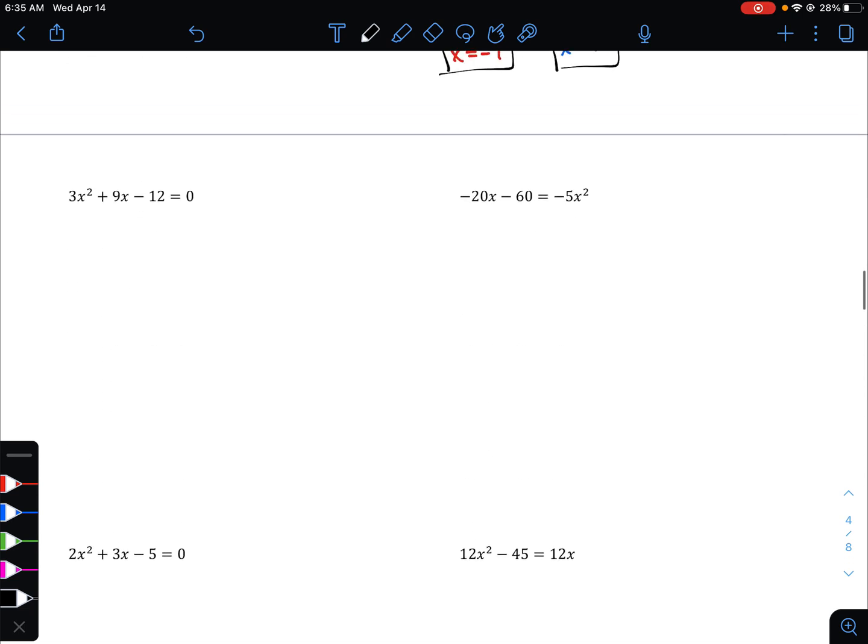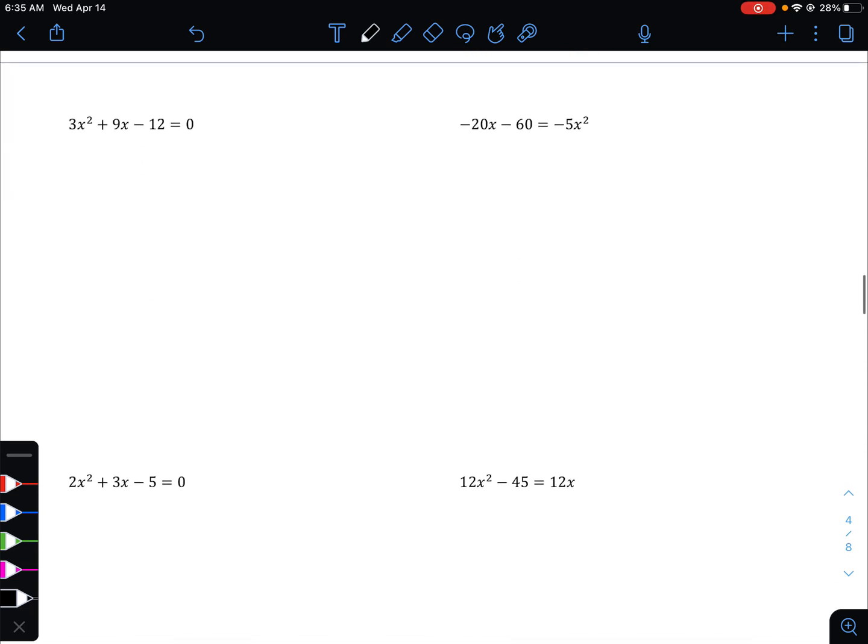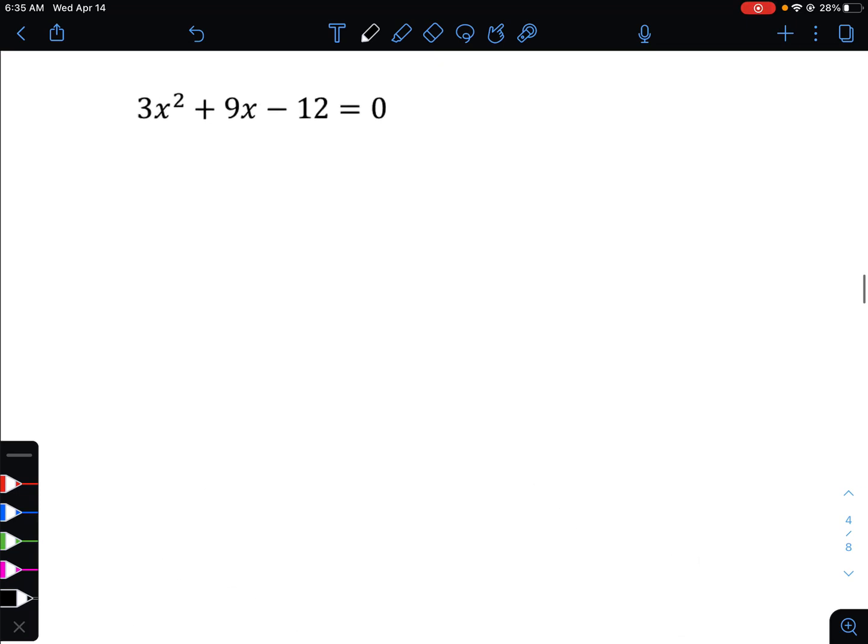I think we've got 4 more to take a look at, and these are going to be important because they are different from the ones we've just worked through. So don't think that you'd be good to just start working on homework or anything at this point. We do have a few more examples left to look at, which are going to be different and ones that you need to know. The first one is going to be this right here.